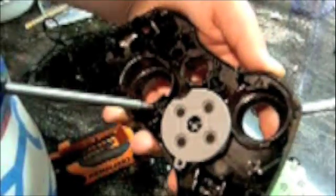First, I'll show you where the screw holes are. This is the inside of the controller. I already took the screws out ahead of time so I wouldn't waste video time. There's one screw here, here, here, here, here, and here, and one here. This one's behind the battery pack.